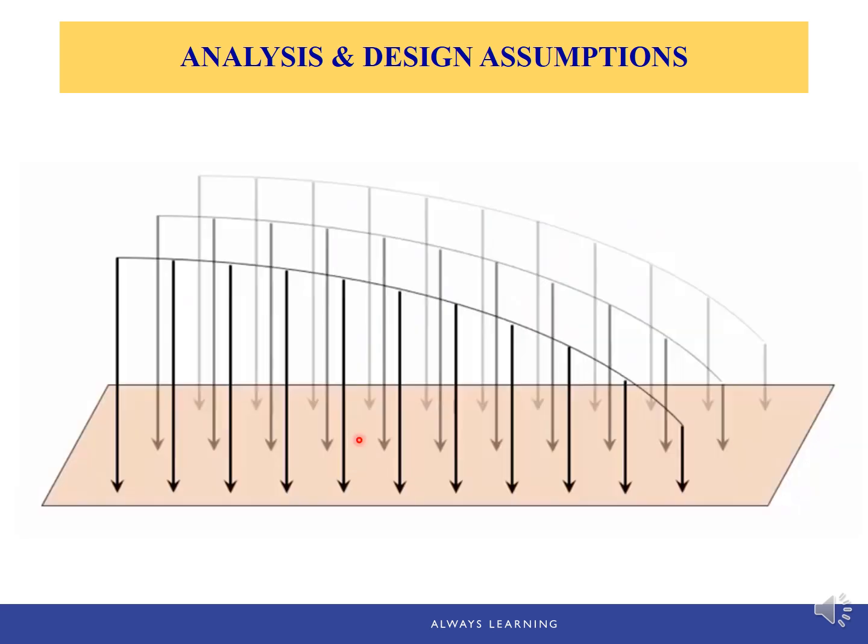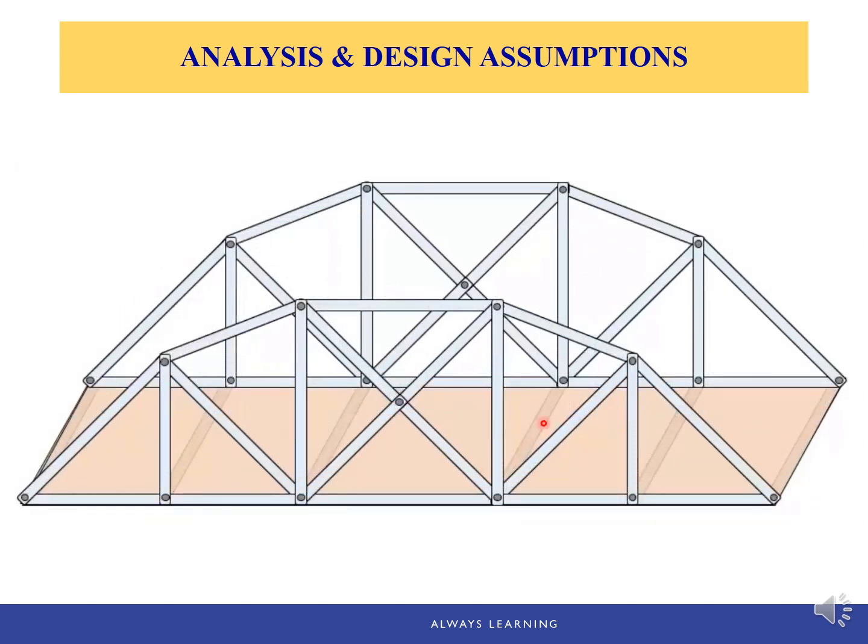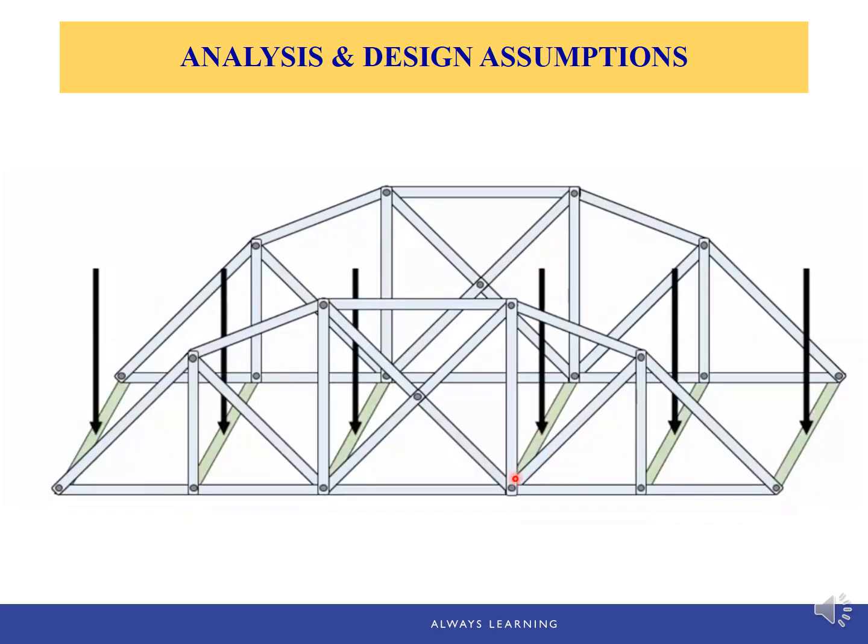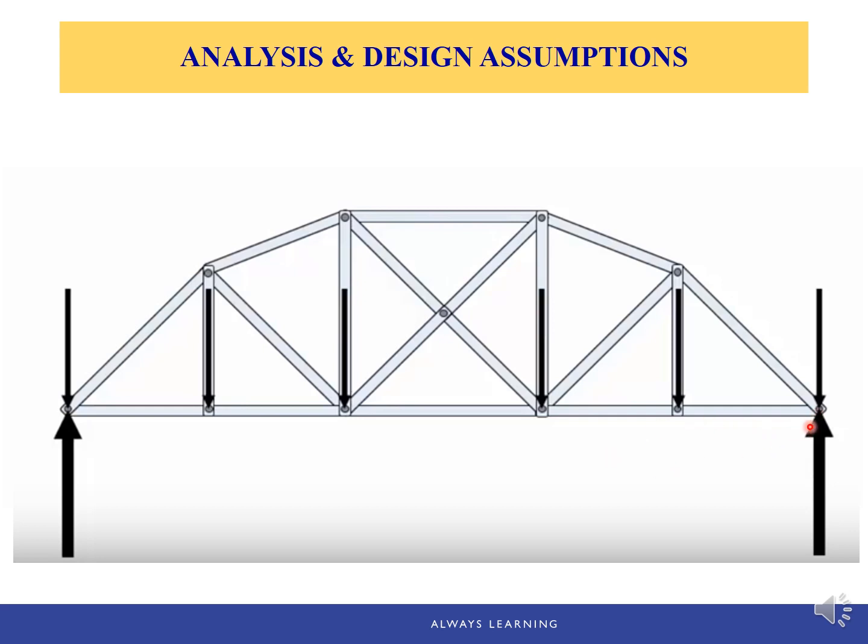Then on the deck, assume we have an arbitrary loading, look like this. Because the deck is built on top of the floor beams, this distributed load is now translated onto those floor beams. And the floor beams are connected to the joints of the back and the front panels. Therefore, the loading is further translated to the joints. And it is supported by the bridge piers. And this leads us to the idealization assumptions we make for truss analysis.